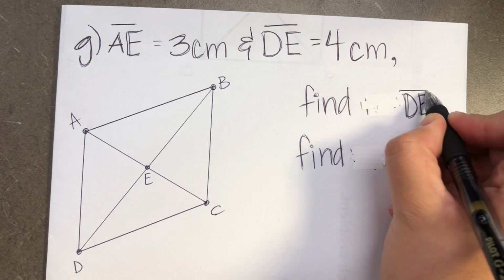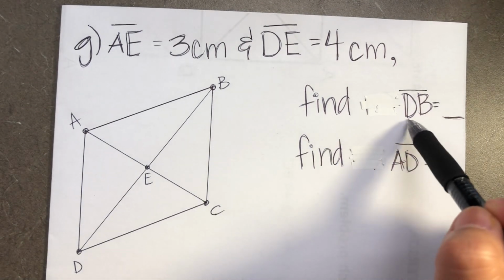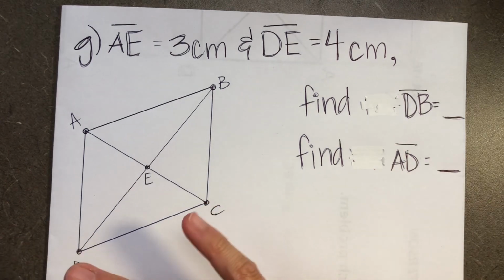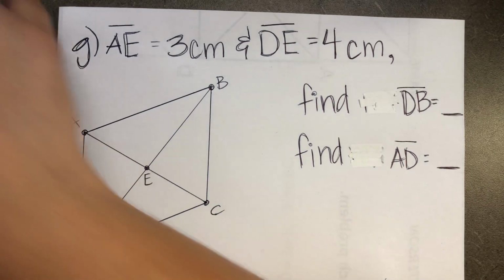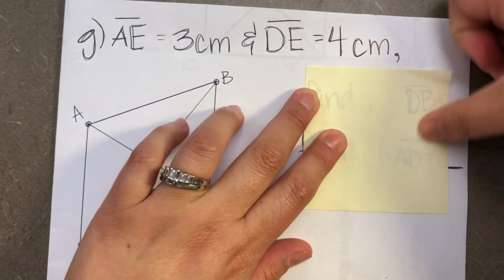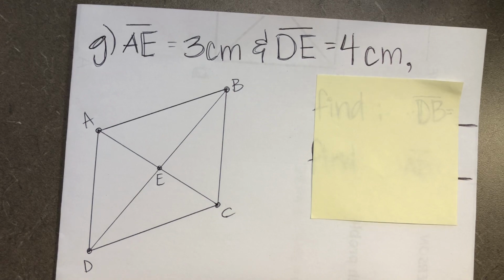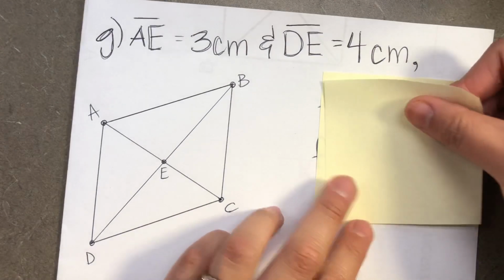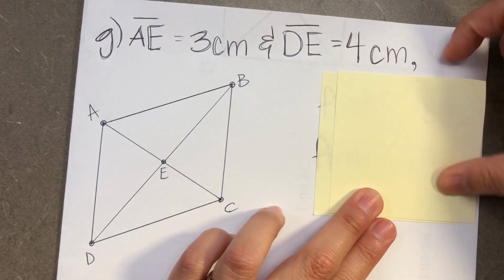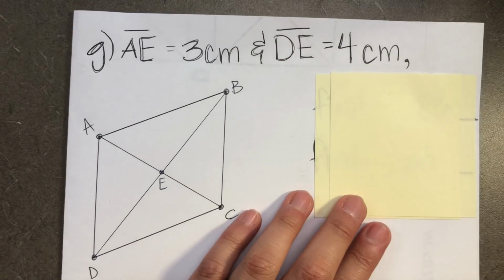Go Spartans. All right. So you are finding the measurement of DB. And Miss Corrales said this, remember? She said that we want to basically block what we're trying to find, because we don't care about that. We know enough information that we're going to just try to find the whole thing, okay? So let me block it more so you don't try to see what's under here. It is problem G in the homework.